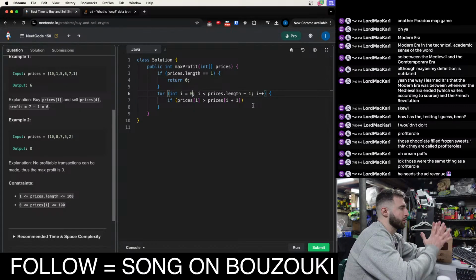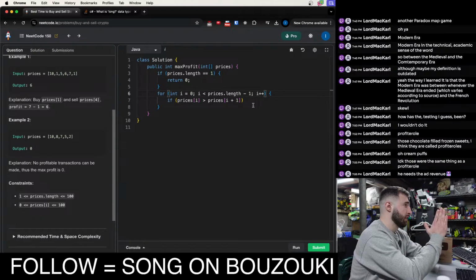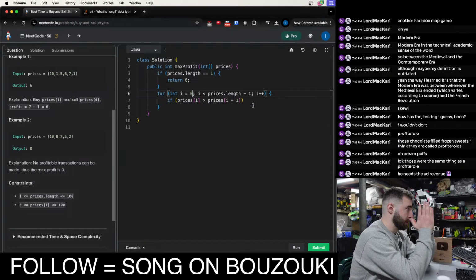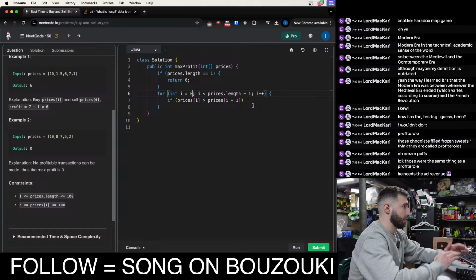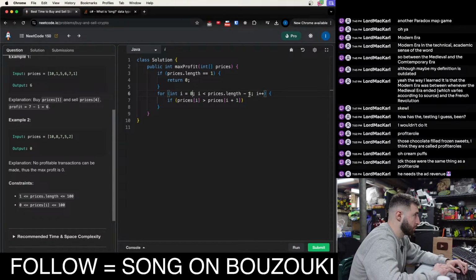Okay, so what this loop will do, we'll start at the first element, and it'll check the second element. And then it'll check the second element, and then it'll check the third element. Yeah, so that's why we want to stop before the last one, because we'll already be checking it. So if prices I is greater than, oh yeah, this is why we have to check.